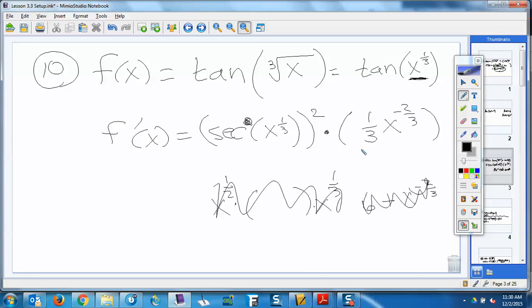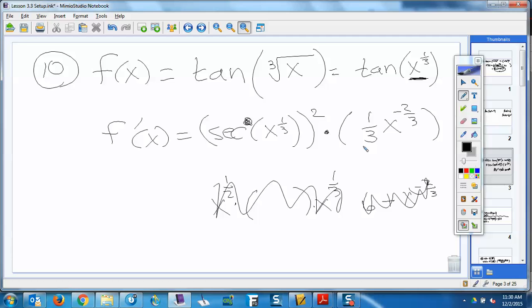So would it be kind of wrong if we left it as secant squared? You mean the way I had it with that? Yeah. No, that shortcut notation's fine. I just want to always constantly remind you what that really means. Okay? Because it's going to come up in class. So is it okay if we put the negative exponent to the bottom? On this problem, it would, as long as you do it properly. Yeah, that's my concern, right? Yeah, as long as you do it and it's correct algebra, absolutely. Okay, anything else? Yes.